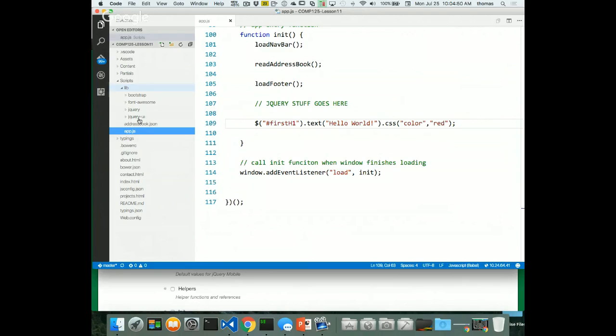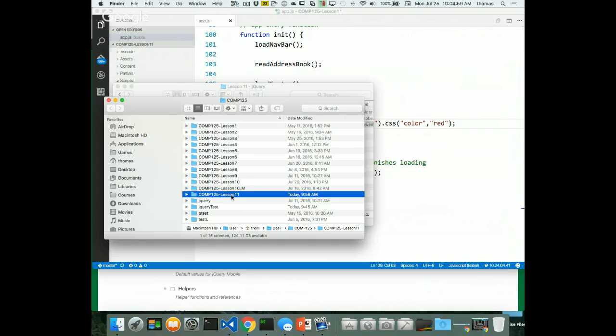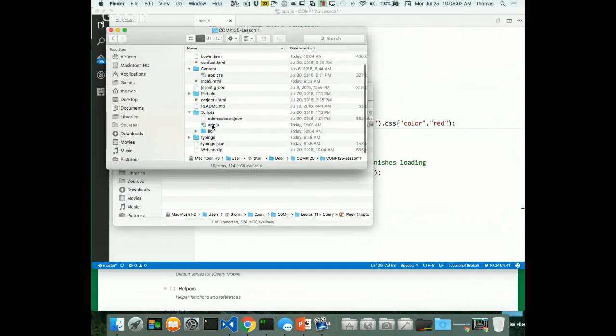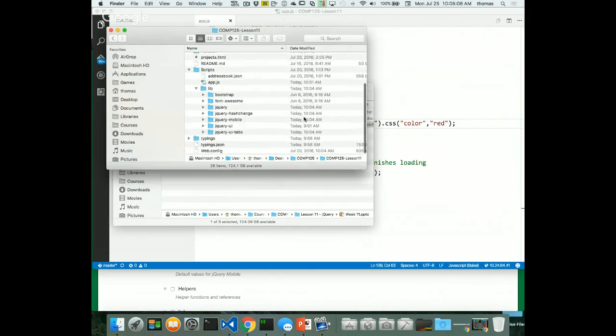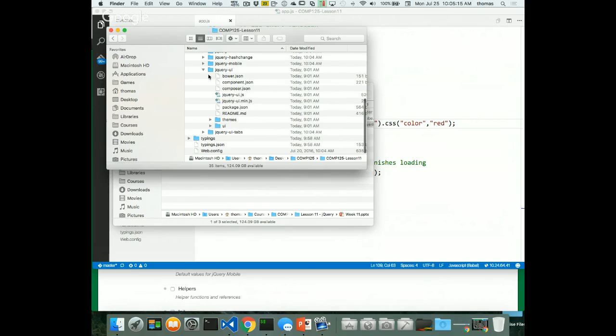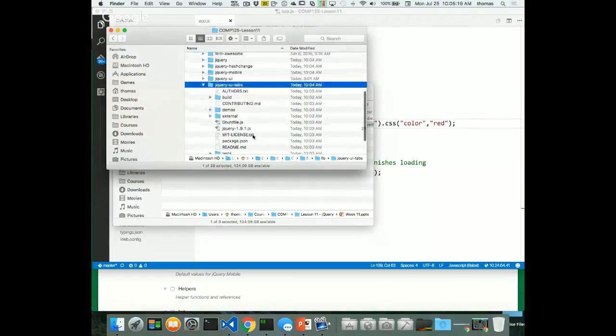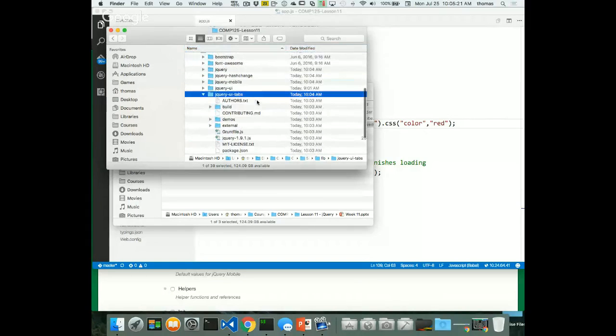Well, one thing to note is that, remember, we need sometimes to update this. And sometimes this doesn't show up as what it should look. Let's take a look at the desktop version, the OS version, and see what I get, because this can really mess you up in terms of what it looks like inside. Oh, jQuery, jQuery hash chain, jQuery mobile, jQuery UI, jQuery UI tabs, a bunch of stuff in here. Here's jQuery UI. This is the one I want. That's good. Nothing changed there. jQuery UI tabs, that's another kind of version 1.9.1 of jQuery.